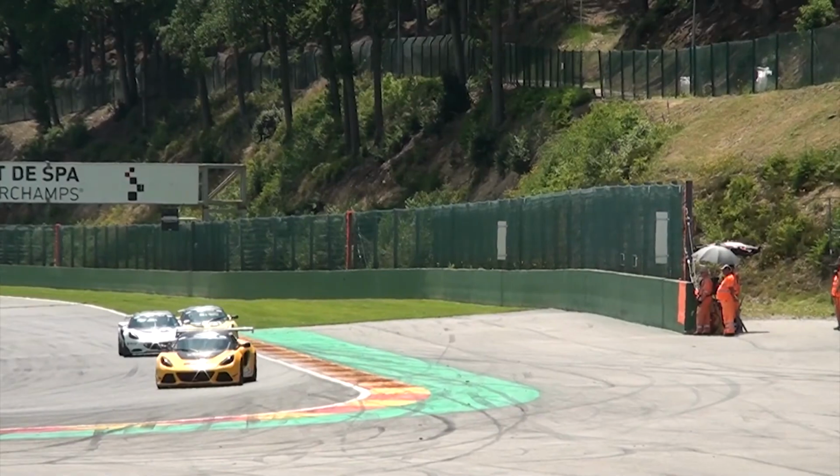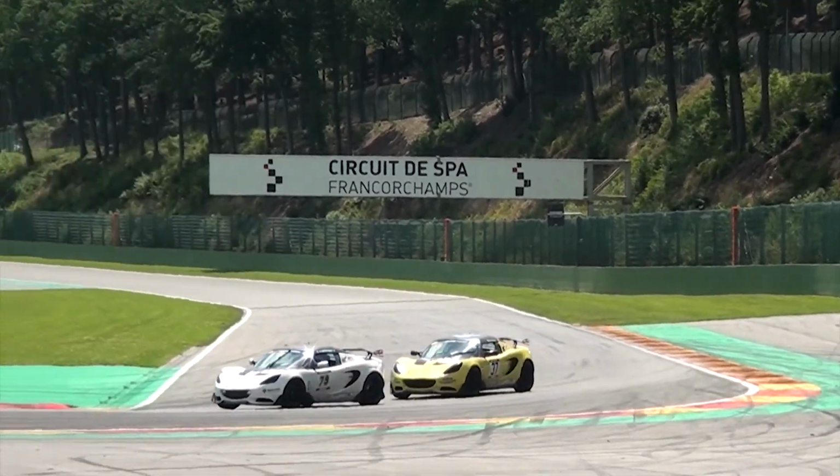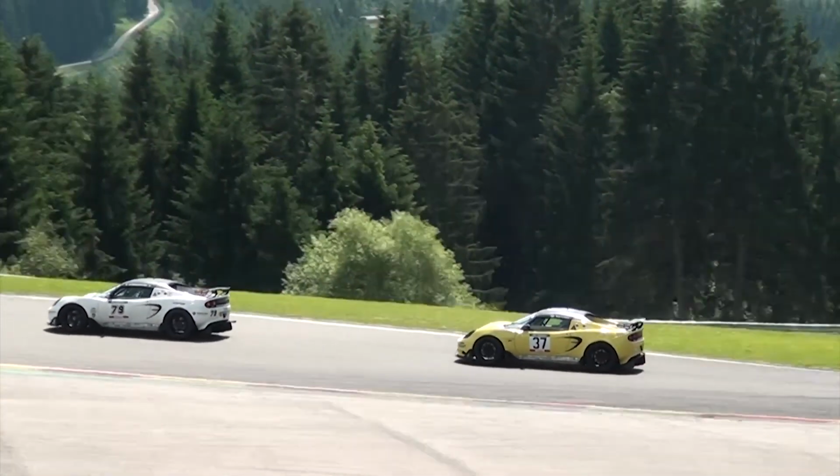Yes. It was a pretty surprising race for me because I was not happy with my car at all after the qualification, and we decided to totally change the setup of the car for the race, which is normally something you would never do. So I was pretty cautious in the first 2 laps, and it ended up being a quite good car. So I started to push a bit more.